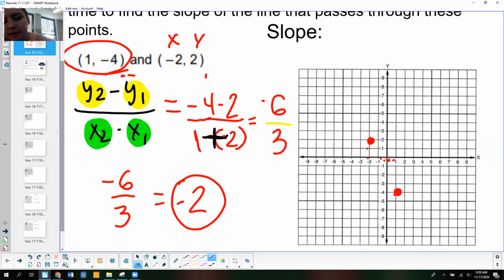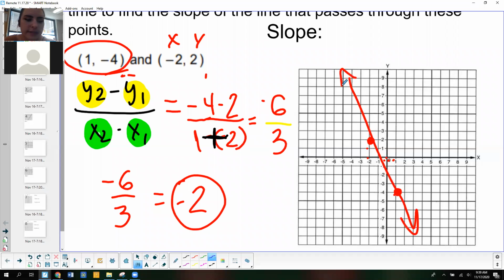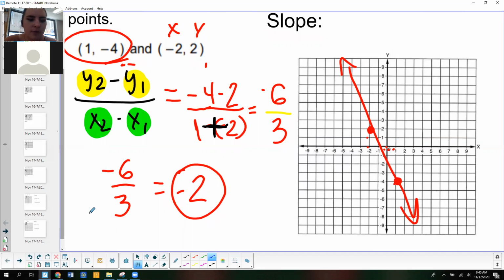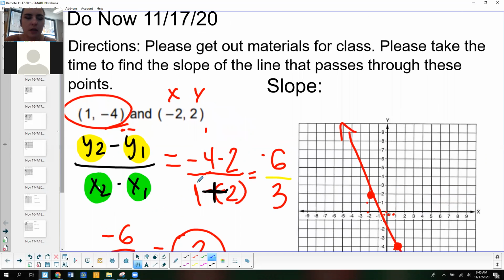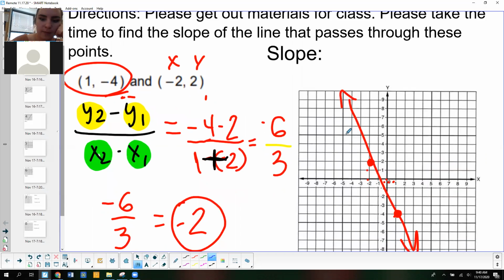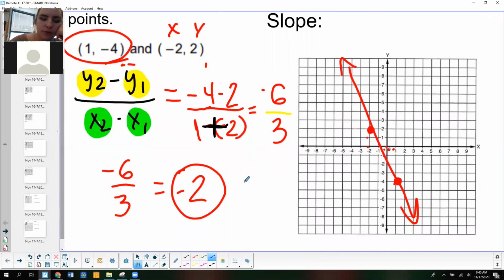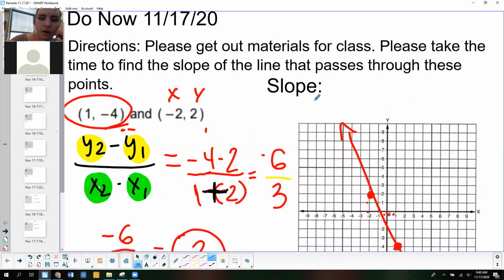So if I connect these lines, I'm left with a negative slope. It's going down from left to right. So we've got a negative slope, we've got a negative line, so that checks out. I would always suggest, if you guys are taking a quiz or working independently, like without me, putting it on graph paper just to make sure that your line is negative. If you get a negative slope, you should get a negative line. If you have a positive line, you should get a positive slope, and so forth. So make sure that you are comfortable with that.